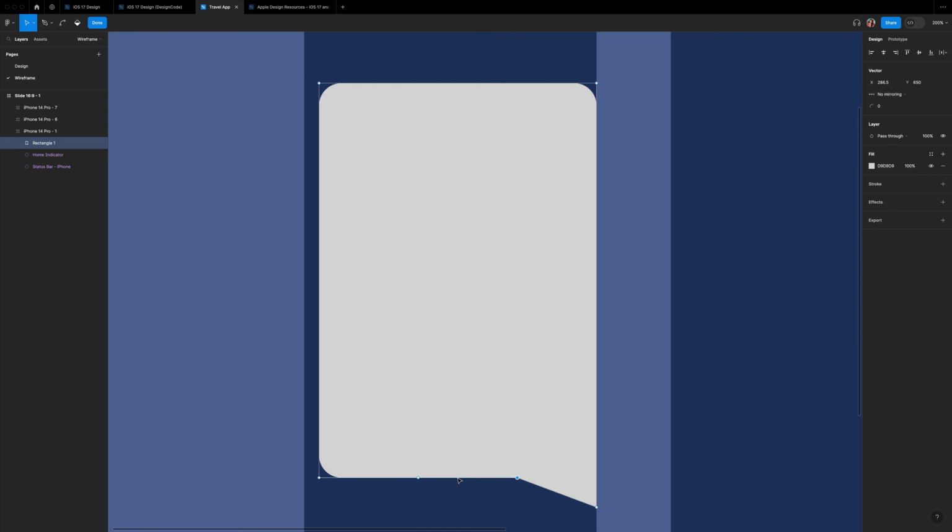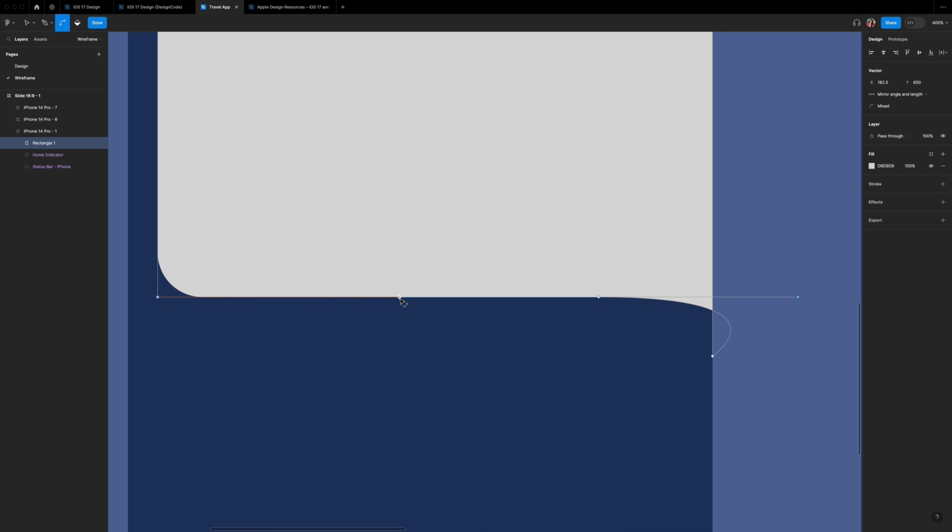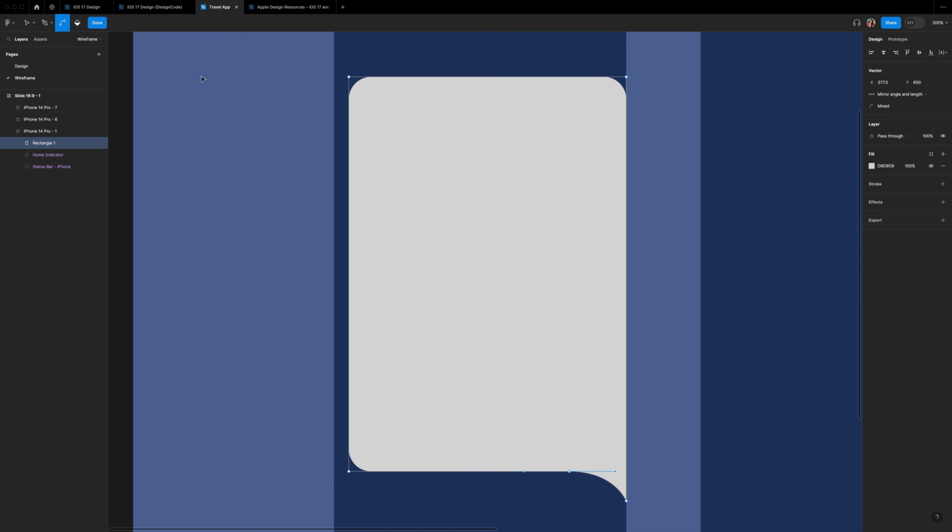Select the middle point again and move it to the right. Still with the same point, activate the Bend tool. Play with the paths between the point until you get the curve you want. We've finished creating the base of our layout. We're going to create squares that will be the booking options for hotels, cars, activities, and more.